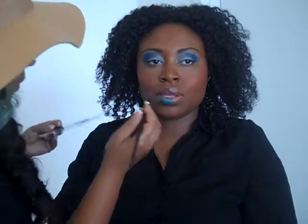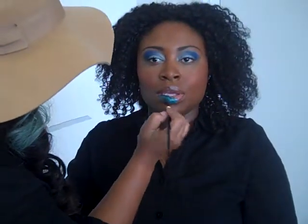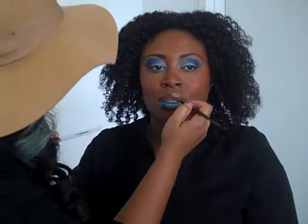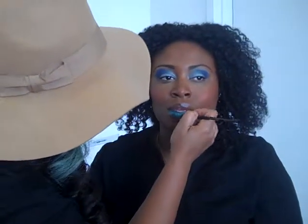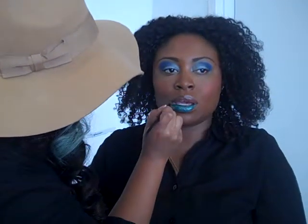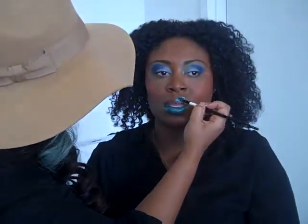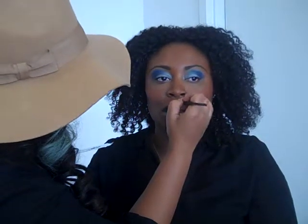So if you ever have a pigment or a loose eyeshadow, and you want to create all kinds of cool things with it, if you use a clear lip gloss and you mix it together, you can make whatever lip gloss color that you want to make. You can also mix it with hair gel, make your own hair color out of it. You can mix it with nail polish, make a matte nail polish out of it. You can mix it with body lotion and maybe have like a body lotion kind of color thing out of it. You can do so many things with it.